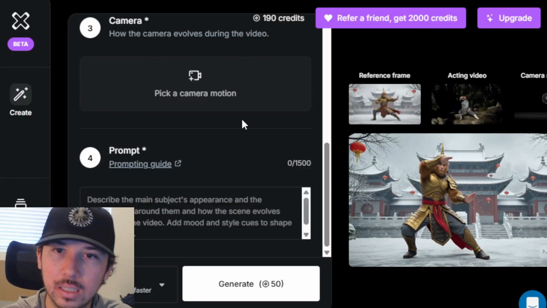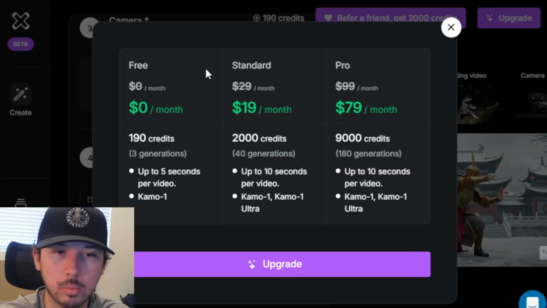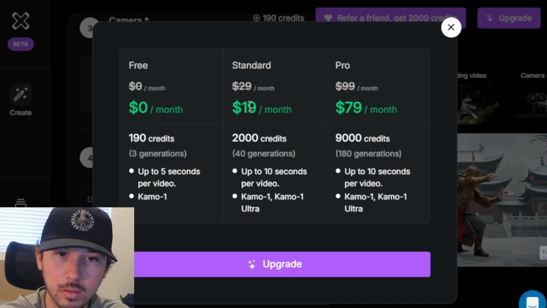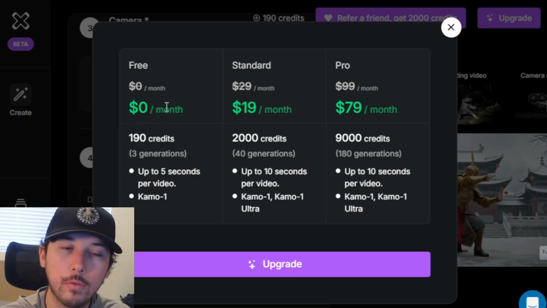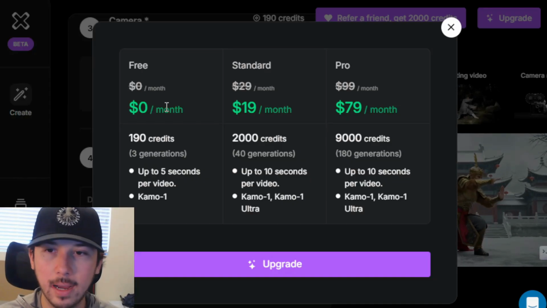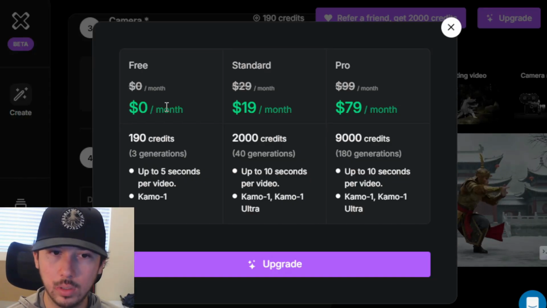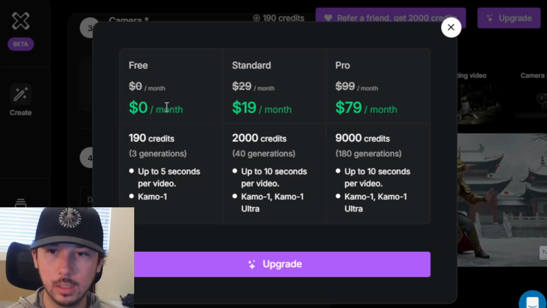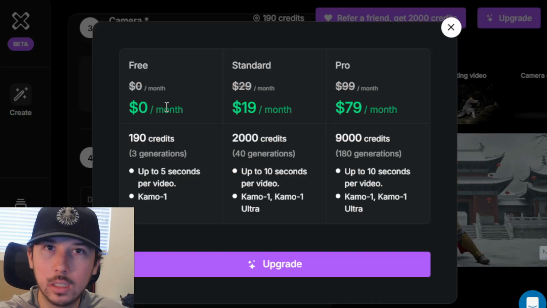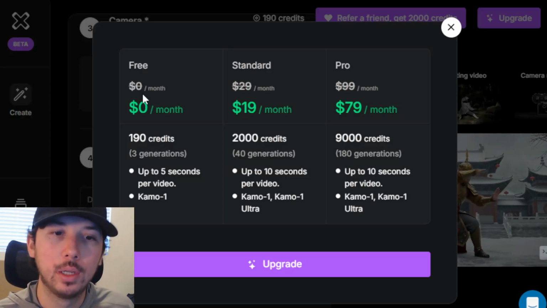We're going to test out the suspension. But first, let's look at the prices. So for $0 a month, from 0 to 20. Wow. We're only going to do the free version. This is just to help visualize what we have. We're going to create a scene. Well, it says 3 generations, so I guess we could create 3 scenes potentially. We'll do 2 scenes. We'll do a 2-scene short film.